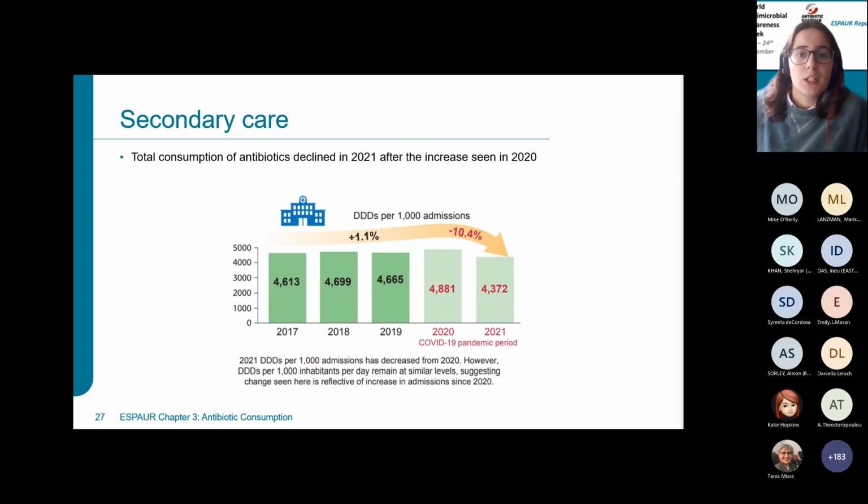The initial increase in 2020 masked a reduction in total DDDs prescribed, which reduced by 18%, and then with a greater decrease seen also in hospital admissions, which decreased by 22% between 2019 and 2020. Similarly, the 2021 reduction in rate from 2020 is more reflective of an increase in the hospital admissions denominator, which increased by 13.4%, whilst DDDs only increased by 1.5%. Next slide, please.